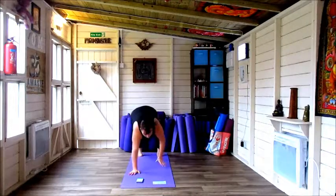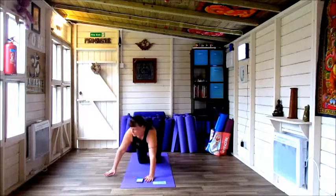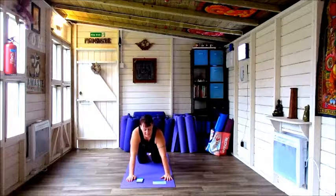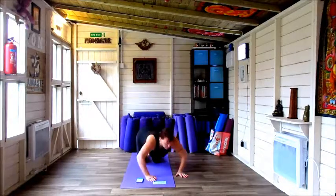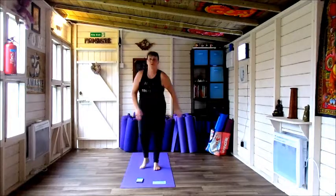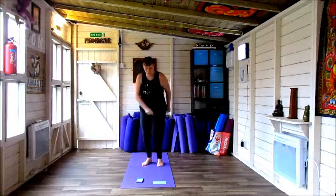We're going to do that out and then we're going to do push-ups. We're going to do push-up round to the right and back to center. Do that for 50 seconds and then next time we're going to walk it round to the left. We're going to come up, we're going to do some twists, just moving side to side. You don't have to jump, you can just twist across your feet.